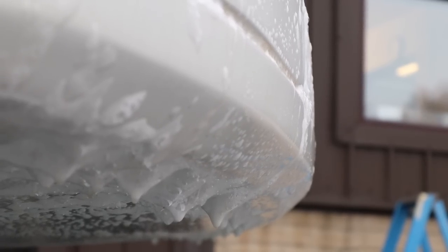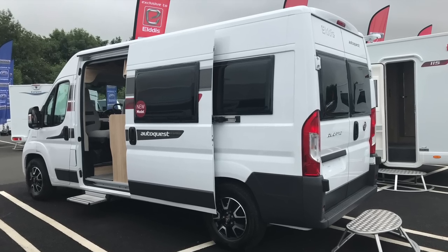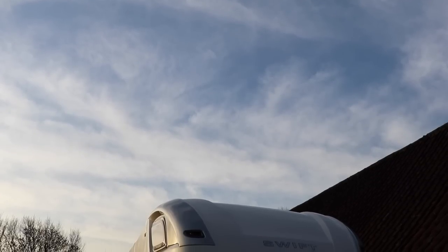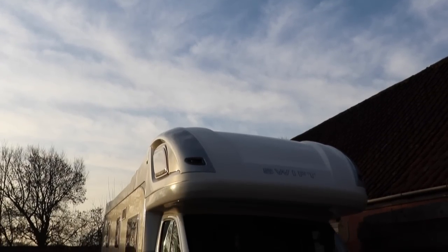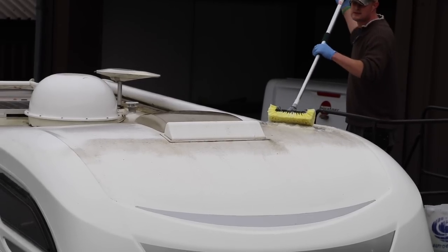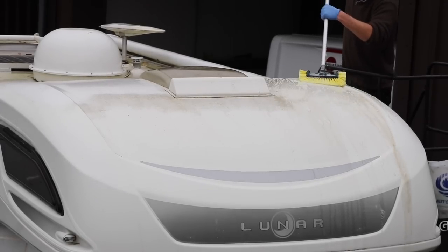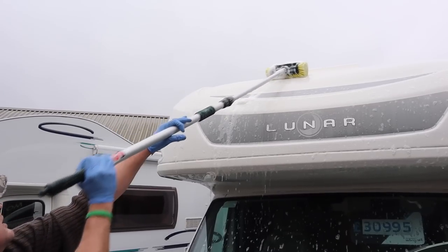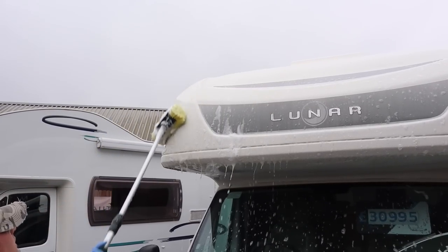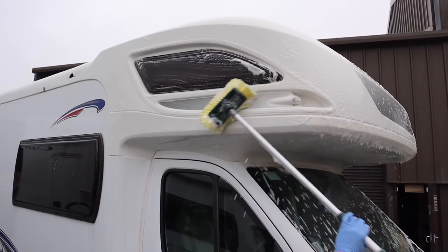It's worth discussing the shapes and layouts of motorhome roofs. For campervans and some smaller coach-built motorhomes the roof can be quite flat and easy to access. However, for over-cab sleeping layouts the task of cleaning can be quite tricky. We suggest using the long-handled brush with a hose pipe attachment that has a constant stream of flushing water through the brush head. You may need to reposition the ladder in a couple of places and even stand on the floor, but try not to stretch or lean over the motorhome as this can be quite unsafe.